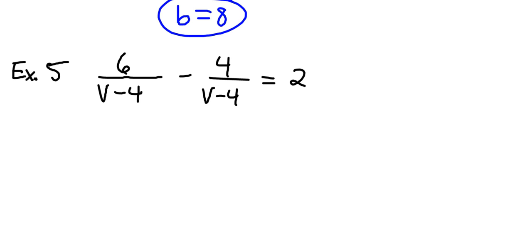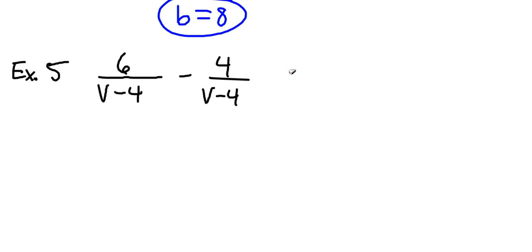Okay, you've got two options here. You can go ahead, and again, v minus 4 is your only denominator, so you can go back through and multiply everything by v minus 4. But do you notice one little something on this left-hand side? If that equals 2 was not there, what could you do there?